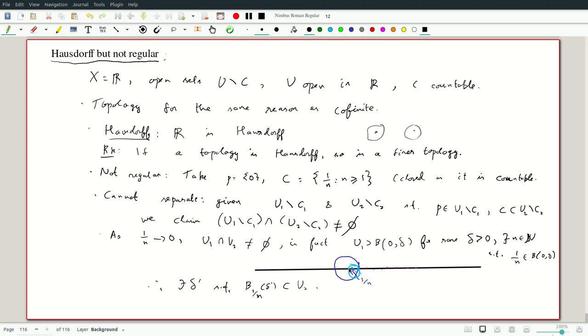Okay, what follows from this? Hence U1 intersection U2, the intersection of two balls, is uncountable because it contains in fact an entire segment in the line. But C1 and C2 are countable. Therefore (U1 minus C1) intersection (U2 minus C2) is non-empty. So the modified co-countable topology, sort of relatively co-countable topology, gives us an example of a space that is Hausdorff but not regular.